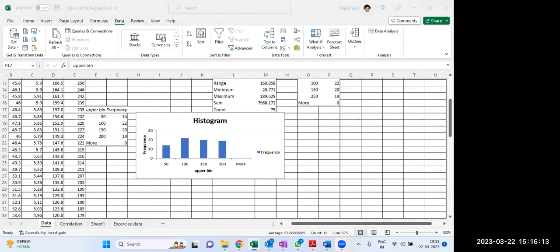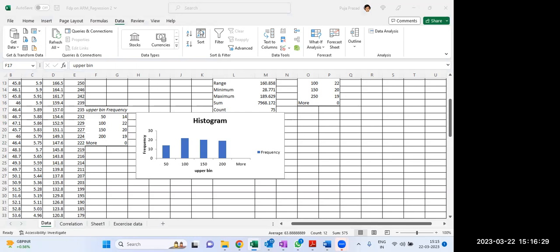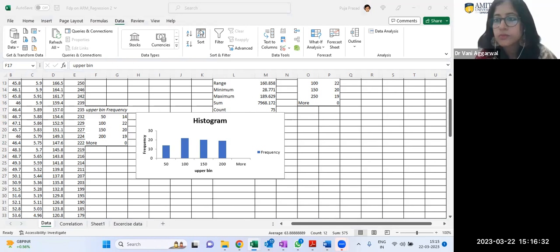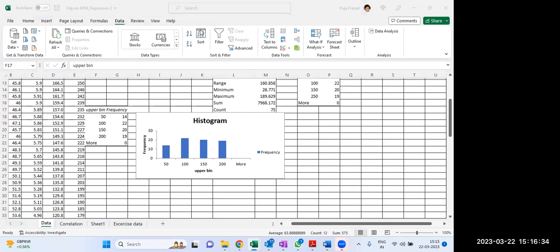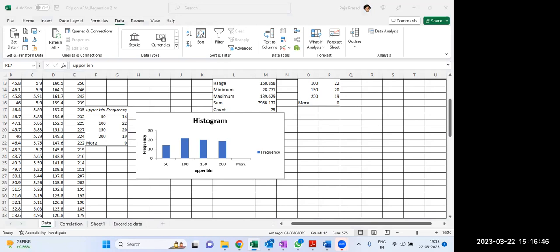Ma'am, sharing has been stopped. Please stop the sharing. You can work on this. Yes, this is fine, if you have received the histogram and the frequency table. All right, now please stop sharing your screen. Yes, Komal, any question? I just completed that. You have completed? So should I go ahead on regression? Yes, please.